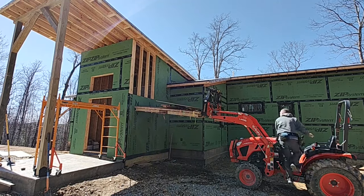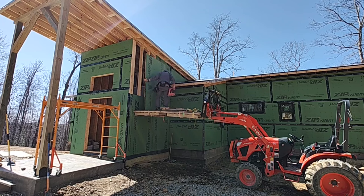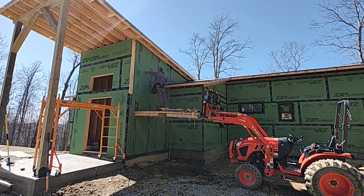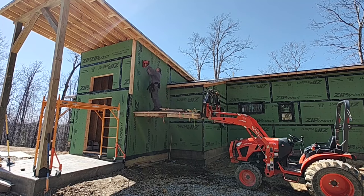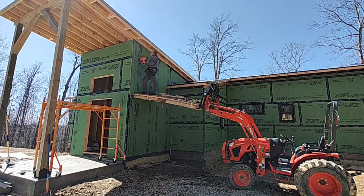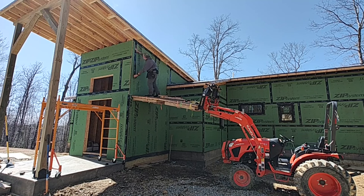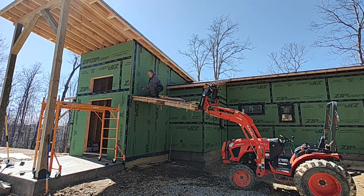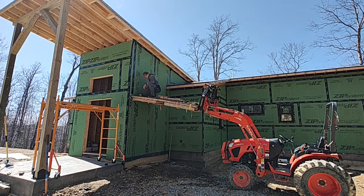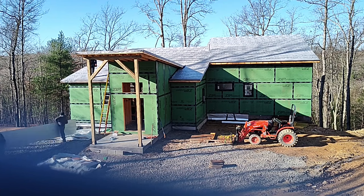I need to get one last piece up high on the side. This platform I built for this tractor just remains incredibly useful — I've used it 30 times and every time it's been great. It's a full 4x8 sheet of three-quarter plywood with a couple of pallets beneath it, and I've got some pretty hefty toe straps securing it to the forks so it can't go anywhere. You do need to be careful when turning in tight spaces that you don't damage the sheathing, but what a great solution to work comfortably 14-15 feet off the ground. You can see where the entryway roof comes back and meets the main roof — that corner is where I was getting a little bit of leaking from heavy rains. But all of that is going to get cut away so we can put down ice and water shield.